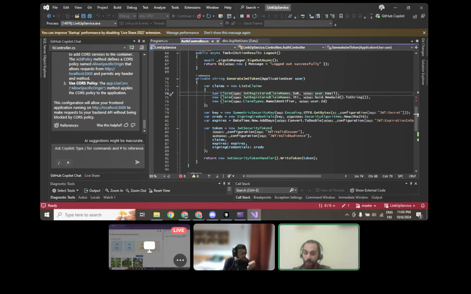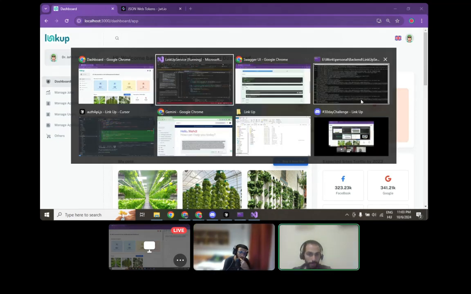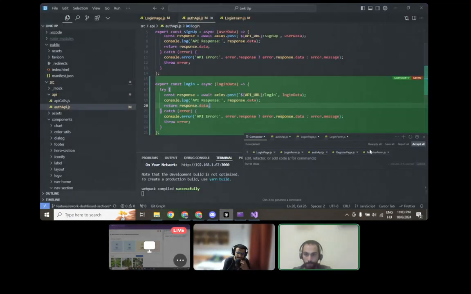So what do you suggest, Njora, for today? Should we work on showing the user here, or should we work on the logout functionality? I think the user, because it's part of the login and we didn't finish login, so let's finish it. Correct. Okay. Then let's accept everything here. Accept all.